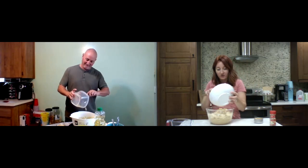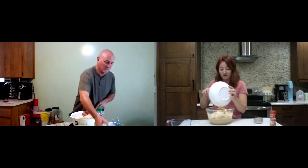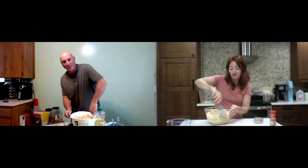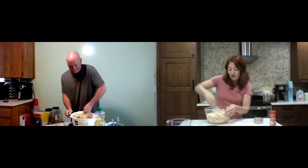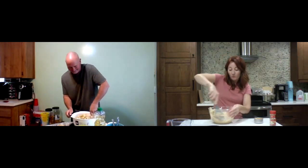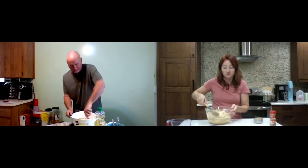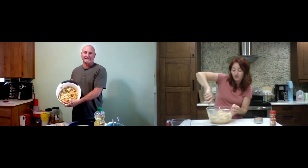This is like a 50-50 ratio of batter to apples. That's what you're going to go, this isn't going to work. It will. Get it started, because you still have to add a half a cup of chopped walnuts. If you have a nut allergy, you can leave the walnuts out. Walnuts are going to give it good crunch. Is this cake, when it's done, like a white fluffy cake, or is this more like a dense cake? More of a dense cake. It looks something like that, with the oil.